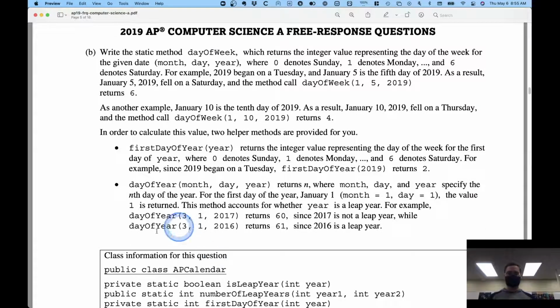So for part B, after I wrote that code, I would use this example here of January 10th, 2019, falling on a Thursday. And we were told here that first day of the year for 2019 returns a 2. So we know that this method should return a 4, and we know that first day of the year returns a 2.